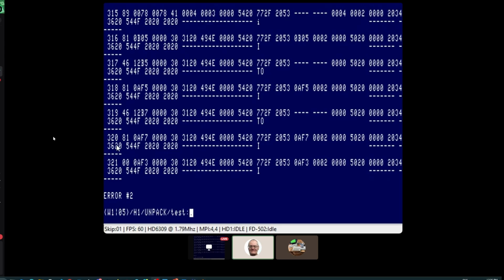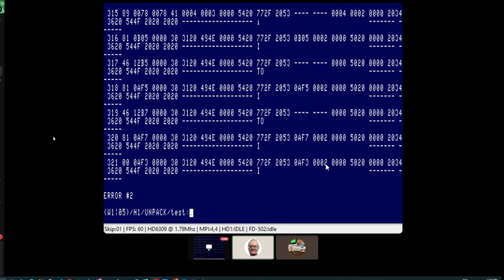Well, look at the last one. It says 321. The 00 means that's part of the next statement. 0AF3 is the correct offset. But you notice the 0000 30, 31, 20, 49, 4E, all of that is incorrect.